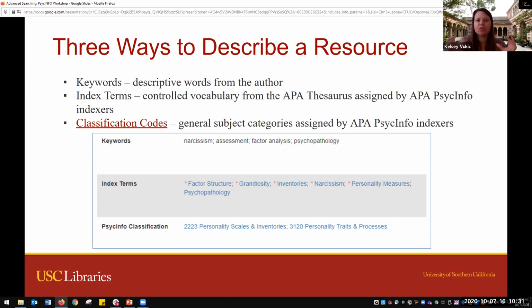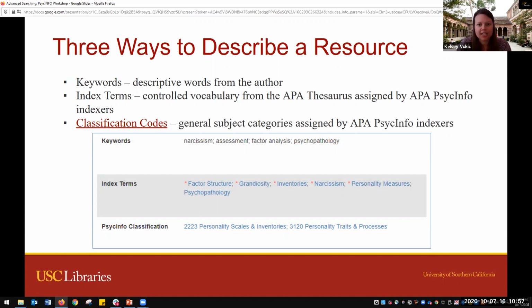And so they'll be general groupings. Psychology usually falls under either BF, or they also appear in R, especially when it comes to treatment and psychotherapy and things like that that fall under these general umbrellas. So the classification codes work like a big bucket or umbrella.